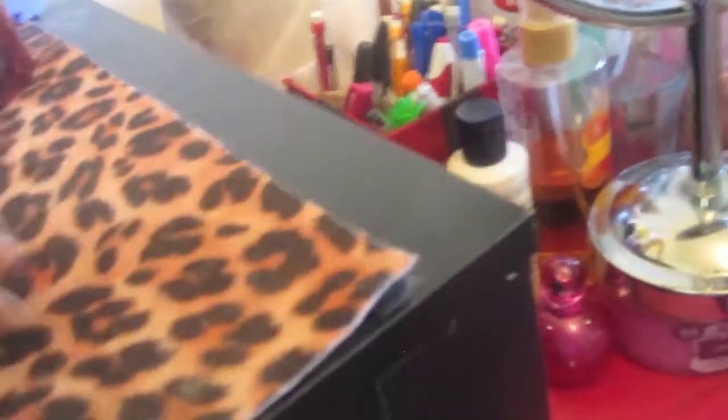Y'all really haven't even seen my makeup yet, so here is an overview of everything. The top part of my desk is black, and what I did was put velcro on it and attach a leopard print cover — I love leopard print. It's a good idea because the desk gets dirty from makeup falling on it, so the cover protects it and you can change it out. If y'all want to see a tutorial on how I did that, it's really easy.